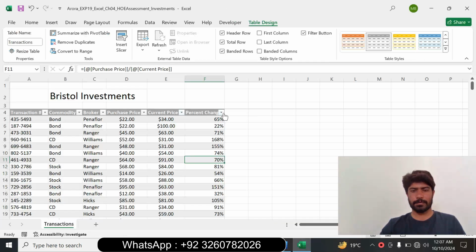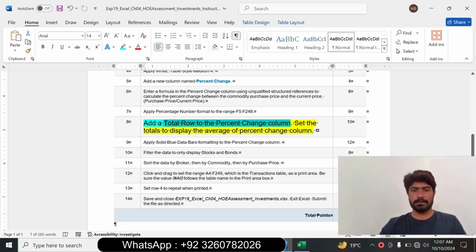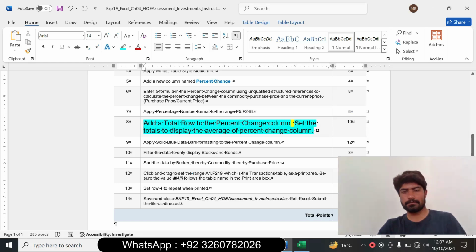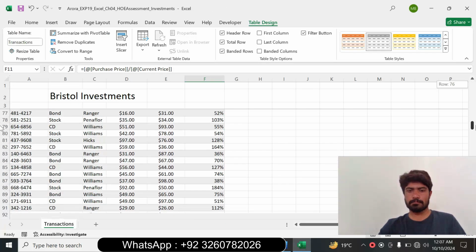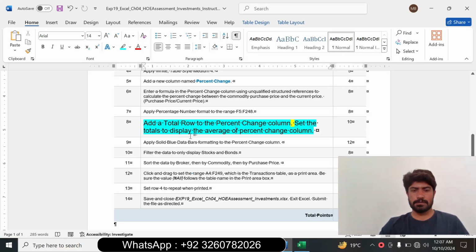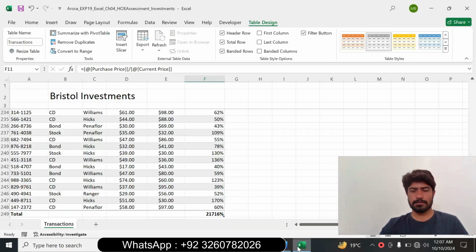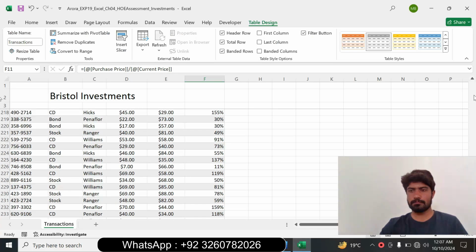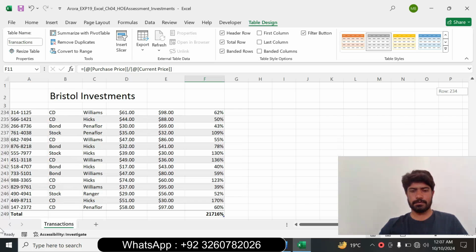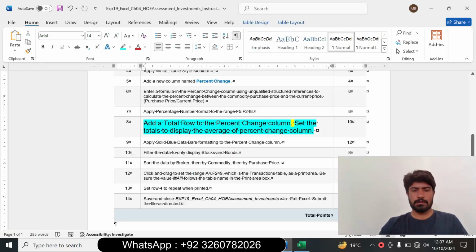Select the total row value for the Percentage Change column and set the total to display the average of the Percentage Change column. And step number 8 is complete.